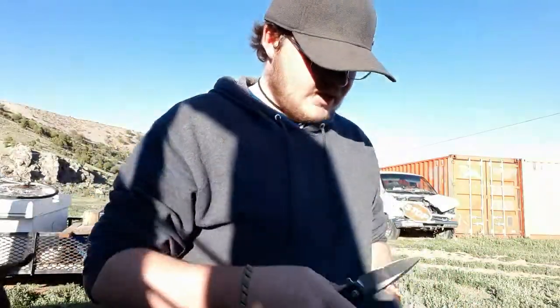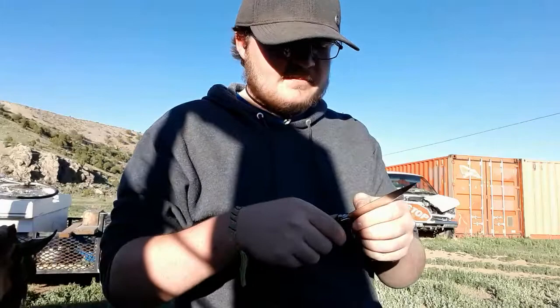It's a slicer. I wouldn't say it's the absolute best slicer in the world. I have to clean that tape off here in a little bit. But it's definitely a very good cutter for anything that you're going to be using it for.